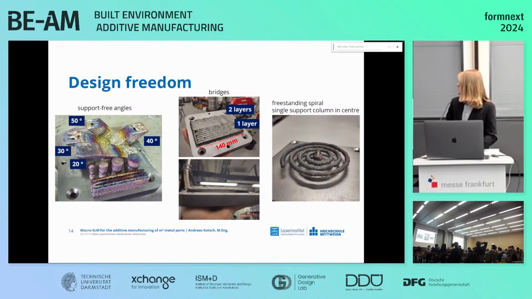And one interesting aspect on the right-hand side was the spiral. So there's a center column, and then some millimeters of this column, and then on top there is a freestanding spiral that was built directly onto the powder bed. And that's also only possible because we have such a wide area that we are treating with each of the laser beams. And for example, with default SLM, that would not be possible. And for example, you can use this then as a foundation to build on.